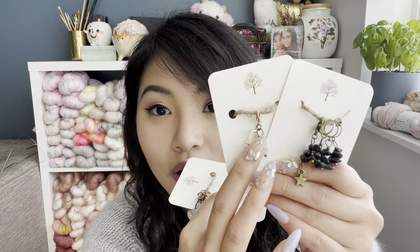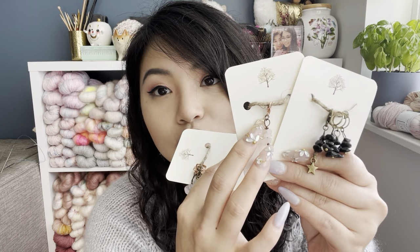But I did check out her Etsy, and I said I'm planning on buying stuff, because she kind of insisted, and she was really sweet about it too. So I said, I'm gonna buy stuff from your shop, and if you insist on putting the set that was in your stories inside, I obviously won't send it back, but I'm buying stuff. And I did. So what I bought was this beautiful progress marker, and I don't have a lot of progress markers, but especially when I'm in a knitting slump, I find that they help.